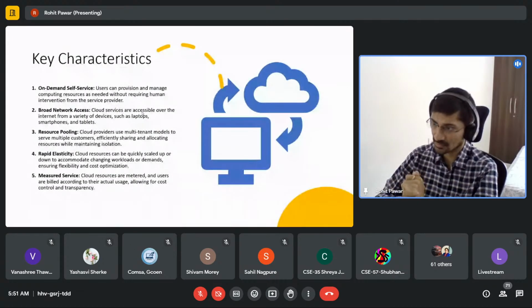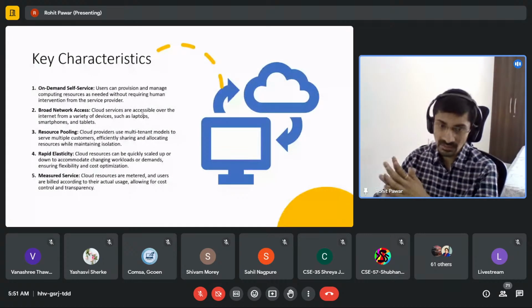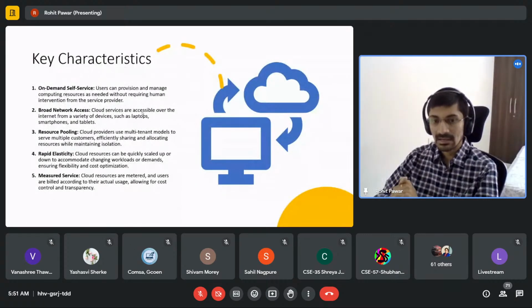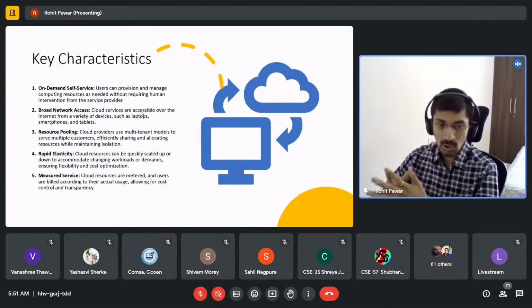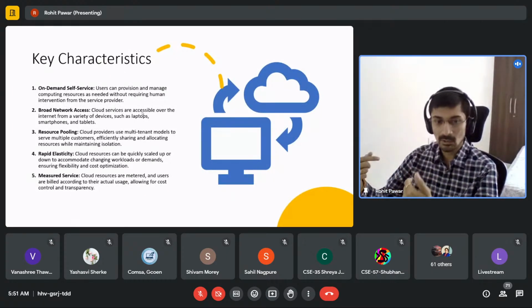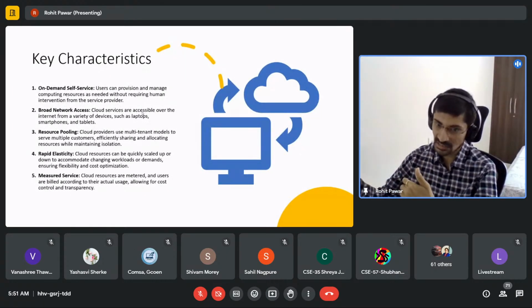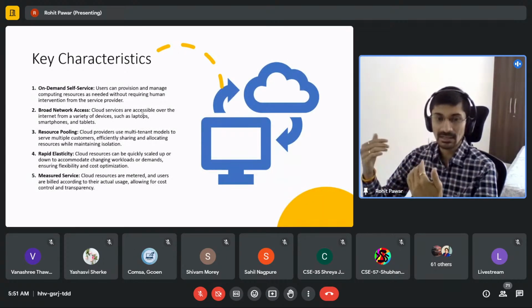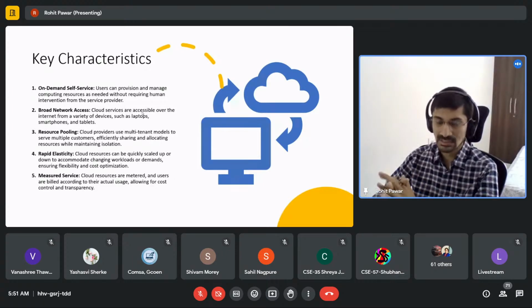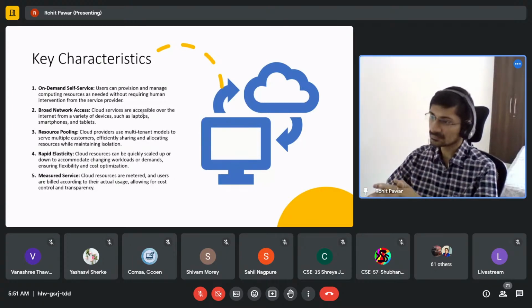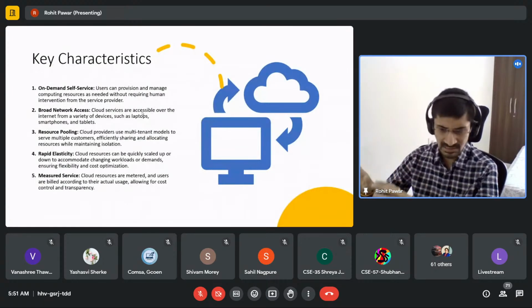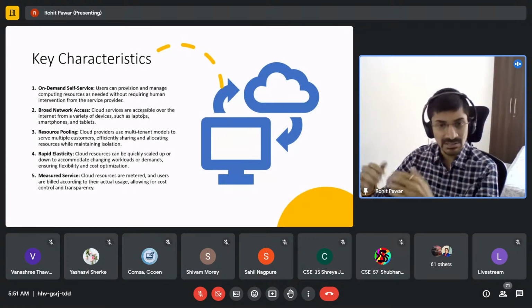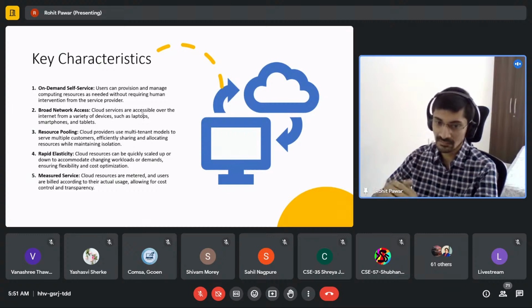Now what are the key characteristics? As I mentioned, it is on demand. You can get it as and when you need it. The second one is broad network access, so you can connect from India to East US or West US, anywhere. You can connect with a mobile phone as well, or any device, so there are no restrictions at all. They have created all the routers, switches and networking configuration in the proper way with subnets and virtual networks. So all things are managed in the proper way.